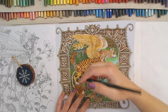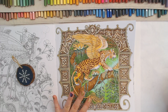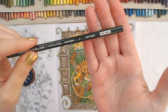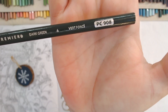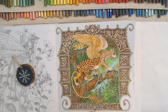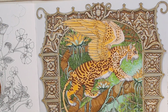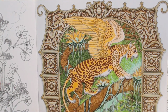All right, so I picked a few colors I think we might use. We might also add to those as we go. So the first color I'm going to use, let's see if I can get this to focus. This is kind of tricky. So we're going to use, come on, focus, 908 dark green. There we go. Oh, well, anyway, that's what we're going to use. And I'm going to zoom in now. Let's see, that looks like it might be all right.